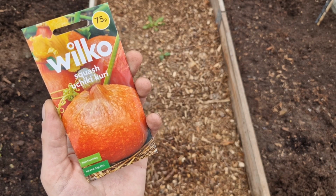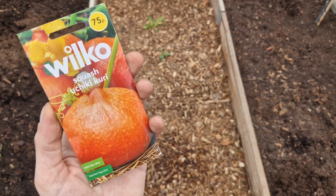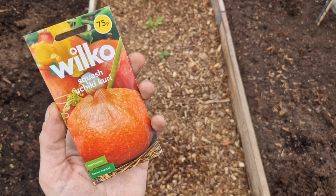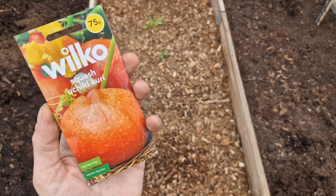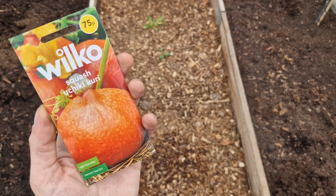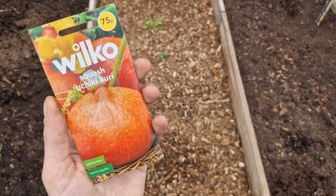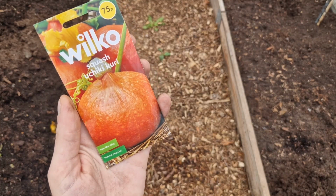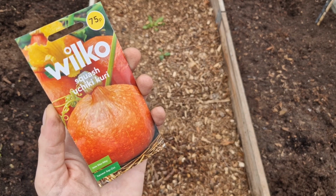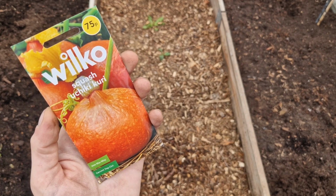I use them for sweet and savoury dishes, so I think that is a really good squash to go for if it's your first year growing squashes. They store really well. You have to harden them off, but yeah, they last well into the following year. So I'd definitely recommend a Uchiki Kuri. I've got a few seeds here, so we'll plant quite a few. We'll give some away if there's too many. But yeah, I'd definitely go for a Uchiki Kuri. That is a staple in our house.